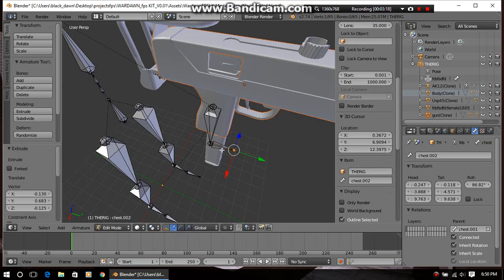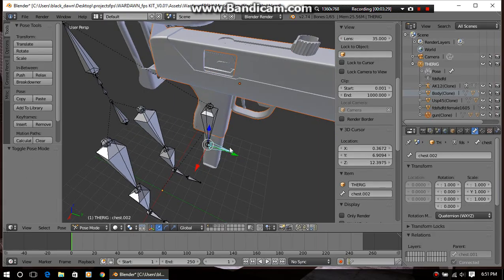Now, we have this bone. We want to deal with the relationship, but the problem is this bone is connected. Okay, it ain't no good to us, right? So let's undo that.